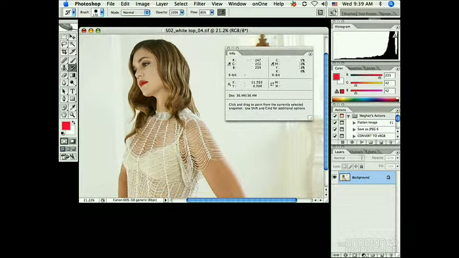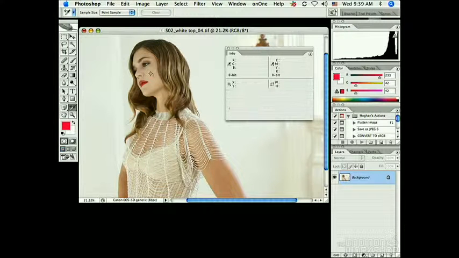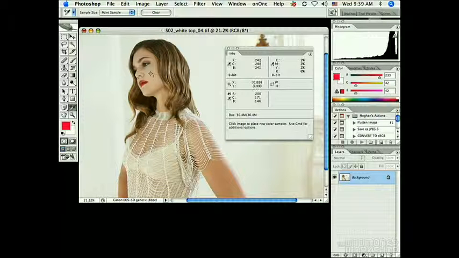The info palette is another one of these major palettes that I use every day in every image. It tells you what your actual readings are in any section of the image. These readings correspond to how much density there is in that image of each channel. So basically here we've got the marker that says RGB. That's your red, green, and blue channel. If you're working in CMYK, you can read it in CMYK also. These numbers in the info palette correspond to the actual data that's in the file, the information. It's very important, especially when you're working with images for publication on a printing press.